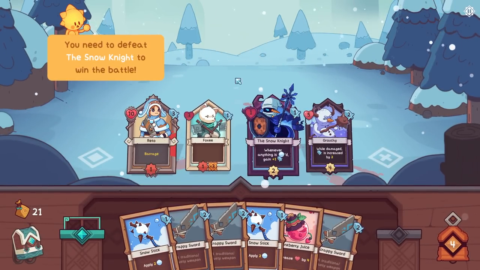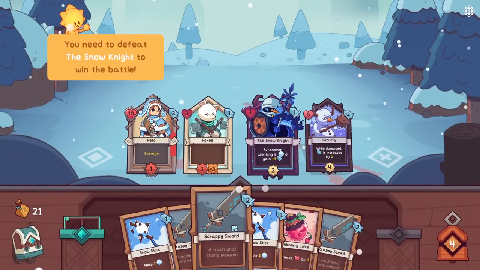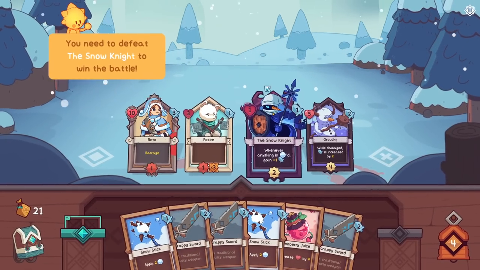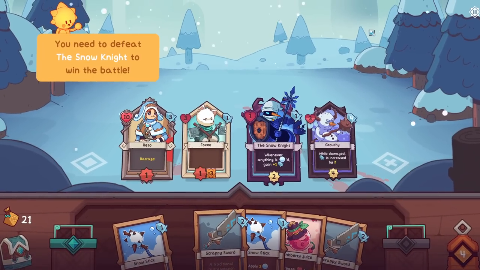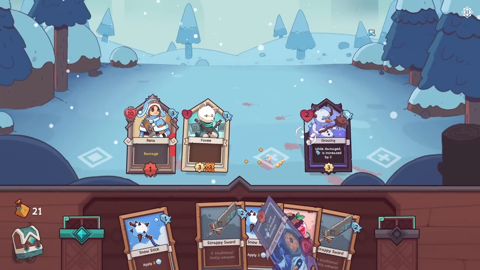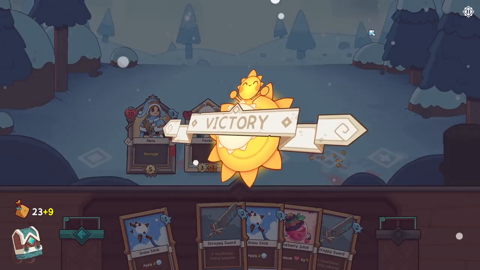I am curious if this is going to overflow. Theoretically, it'll go frontline, backline, so like one damage, one damage, one damage. We could have lethal based off of this, depending on how it functions. That's one. We don't even have to kill Grouchy, but we can.